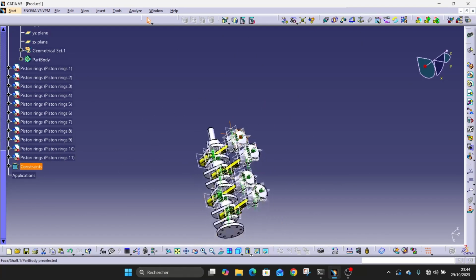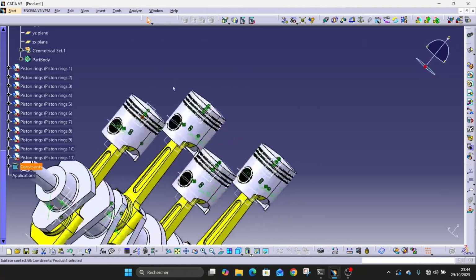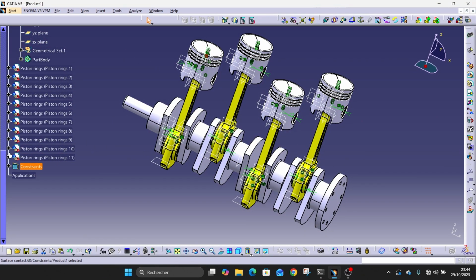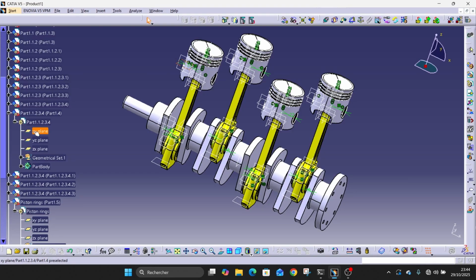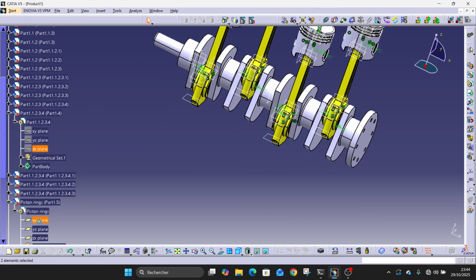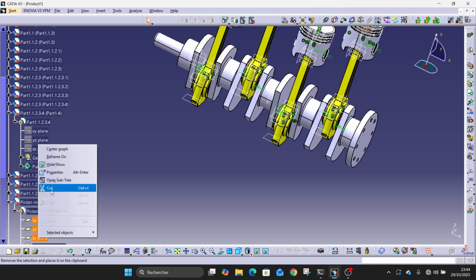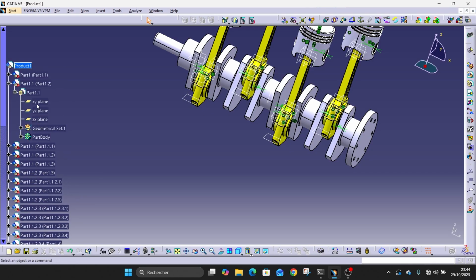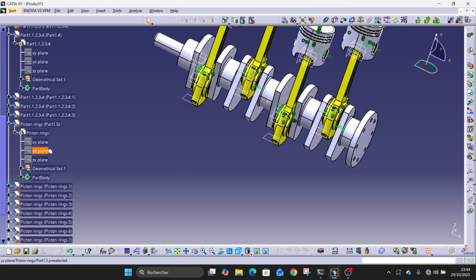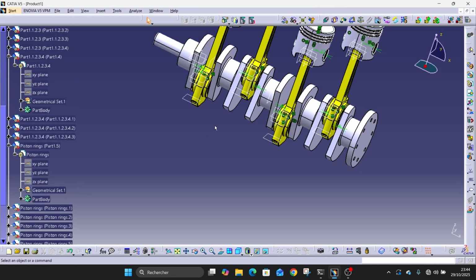So this is our engine with CATIA. So this is it. We can, for example, hide these to have a bare view, to have it better. We can hide everything. So this is it.